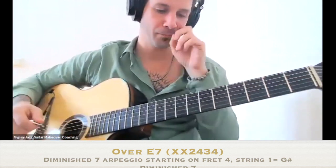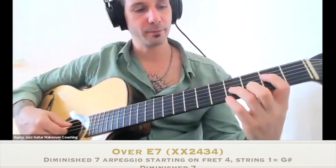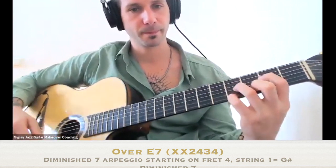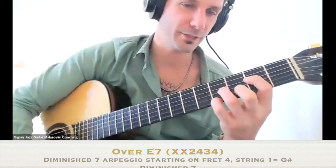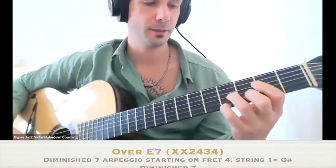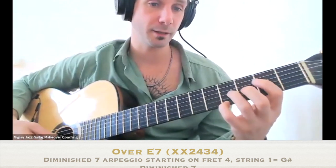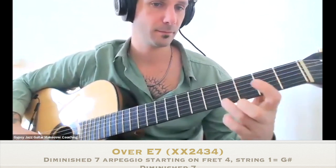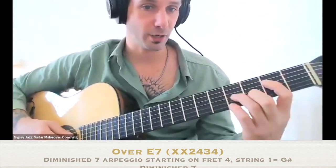So, just to recap, there's 4. In E7 the first available one on the fretboard will be this one. Are you guys familiar with this voicing? It's just an E7, so 2, 4, 3, 4. Where your pinky is, that's where you start. You can start a diminished arpeggio. That's the third of E. So that's my first shape.